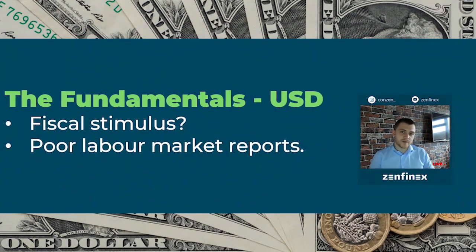And looking at the fundamentals from the US side, I did go over some in my previous video on Euro USD, but looking at it from a broader, bigger picture for 2021, we're no doubt going to hear more about fiscal stimulus. We already have. The most recent news was that the long-awaited second COVID relief package worth $900 billion has been released. This seems to be the way that the US are going to handle things now and in the future, really.